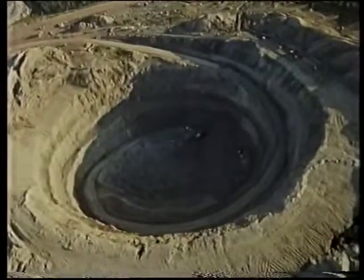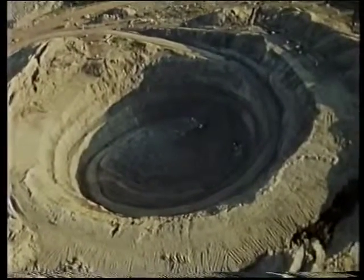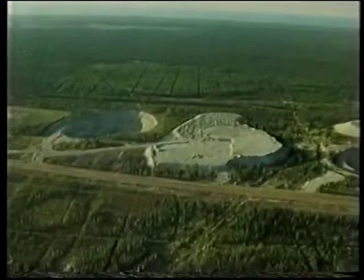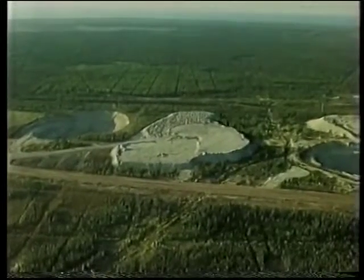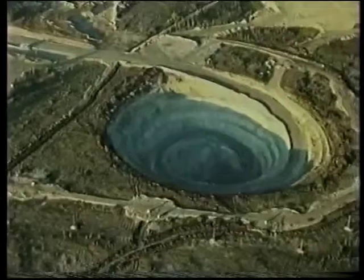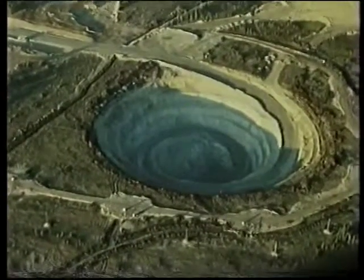An especially interesting feature of the Pine Point mine is that it isn't just one huge great hole in the ground to dig out a single big ore body. Here we've got lots of rather small pockets of rich ore scattered through a large volume of barren host rock, like big currants in an outsized bun. And in each of those pockets, there is on average between 500,000 and 2 million tons of ore.